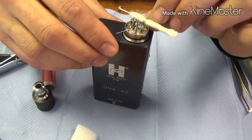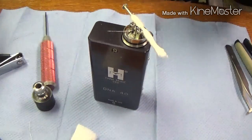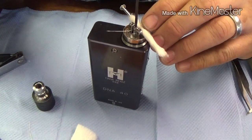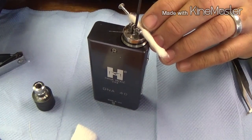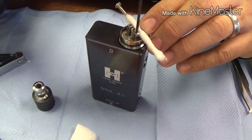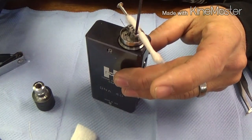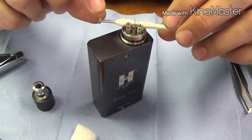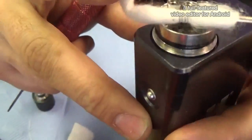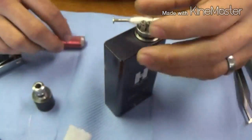So you slip your coil in like this. You don't really want long legs here, so you want to get your coil in tight next to your posts, but also make sure none of your coils are going to be contacting any of the posts so you don't get hot spots. You've got to be real careful with the thin nickel wires tightening them down. Rip said to use some grub screws to make it a little easier — he's definitely right. That should make it easier to build in the center. Get it built in, you can kind of adjust it, move it around a little bit. Get it exactly where you want it, how you want it to sit compared to your air holes.